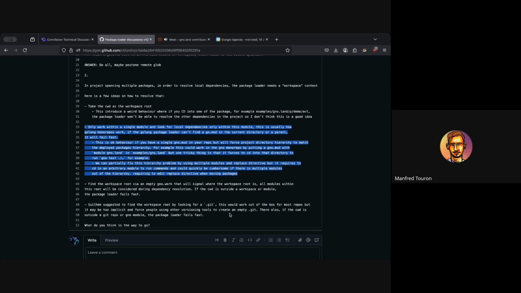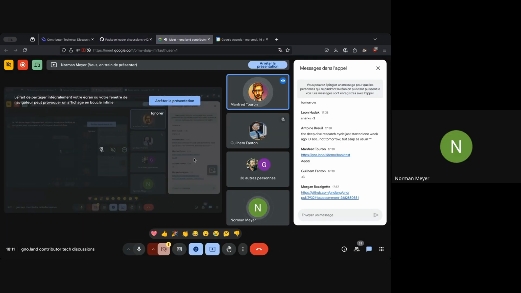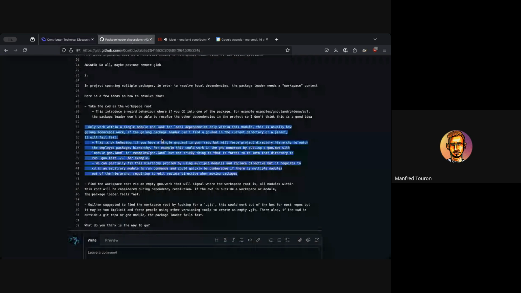We could imagine I start a new repo right now. I just have the GNO binary. I don't have the GNO repository. I have a .git file. Maybe I have GNO mod, maybe I don't. Actually, I don't care that much. But I try to run code depending on something that I don't have locally. I download it and put it in my /GNO mod pkg something. So this is really about local dependencies. This whole question about GNOroot is a non-problem, because when you work on GNOroot stuff, you are in GNOroot, so you are kind of in a remote repository where everything on chain is also available locally.